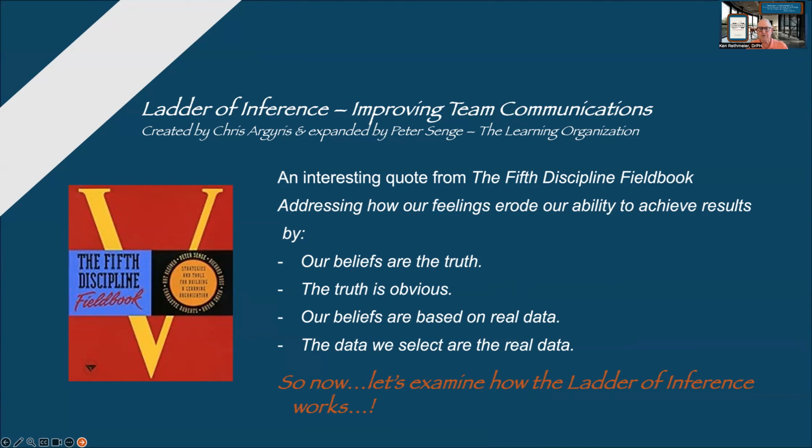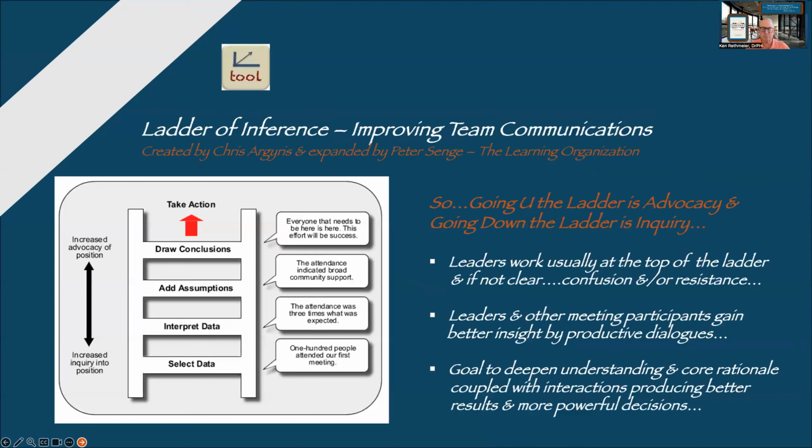And then our beliefs are based upon real data. Basically, as we go through this journey of leadership and working, we pick up pieces of information, not all of it, but a lot of it. And that helps us to build that picture and that belief system. And the data that we select are the real data. In other words, we discriminate about some stuff, set it aside, as not important. But on the other hand, it is very critical. And in the Ladder of Inference, this is what it looks like.